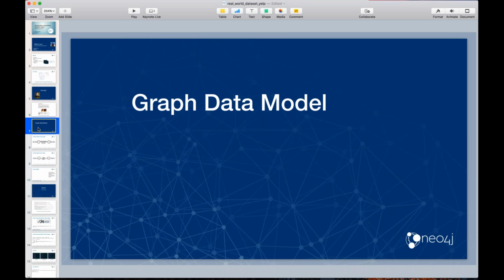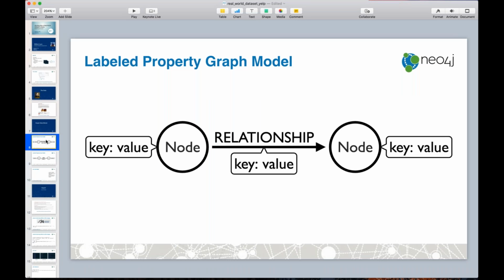So we saw roughly the type of entities and JSON files that we're going to be working with. But to work with these in Neo4j, we need to create a graph data model, or a labeled property graph model specifically, to represent our data.